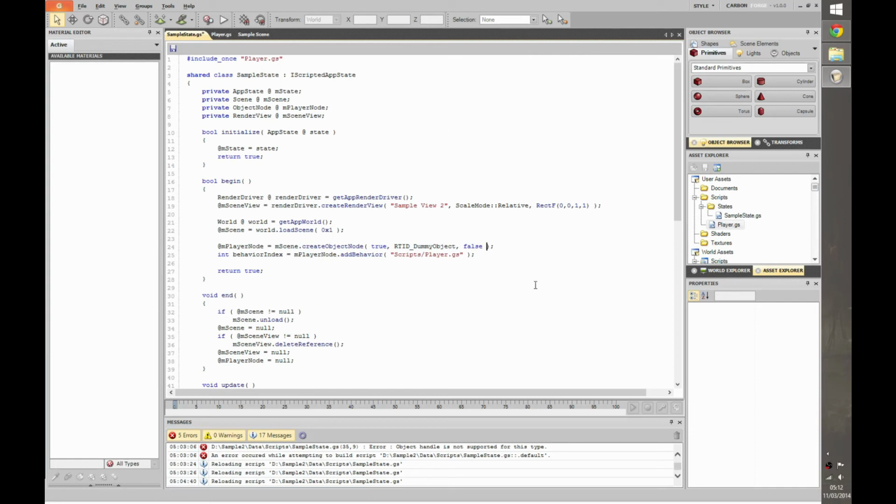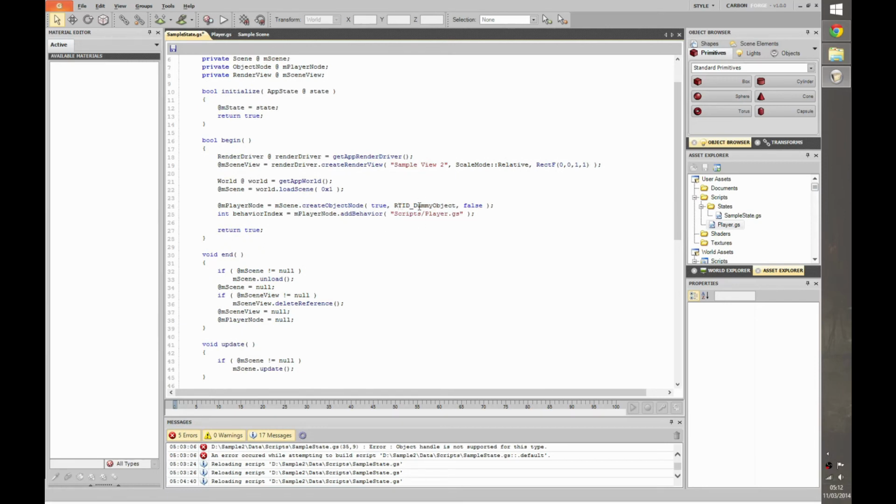What I need to do now is actually get the instance of the player in question. Now we know we've just assigned that behavior to the player node that we created here. That's just a dummy object. But we need to get that now. So as mentioned, the behavior index tells us where that script, that behavior was placed, which behavior it was that we added. As mentioned, that's going to be the first one here, so behavior index will just be 0. But we'll use it anyway, just to be safe.